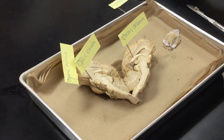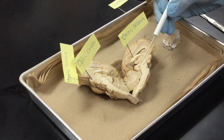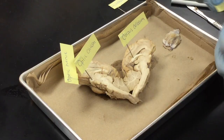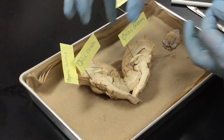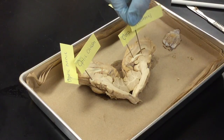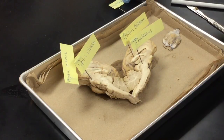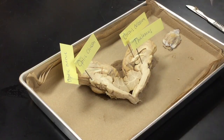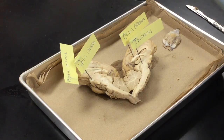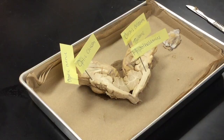We then have this particular region of the brain that is called the thalamus. So this is going to be a major regulatory part of the brain, getting information from different regions and then sending it out, telling it where to go within our body. So this is called the thalamus. Now directly below the thalamus, we have what is called the hypothalamus. This is also going to work with the pituitary gland to maintain hormone levels inside of our body.